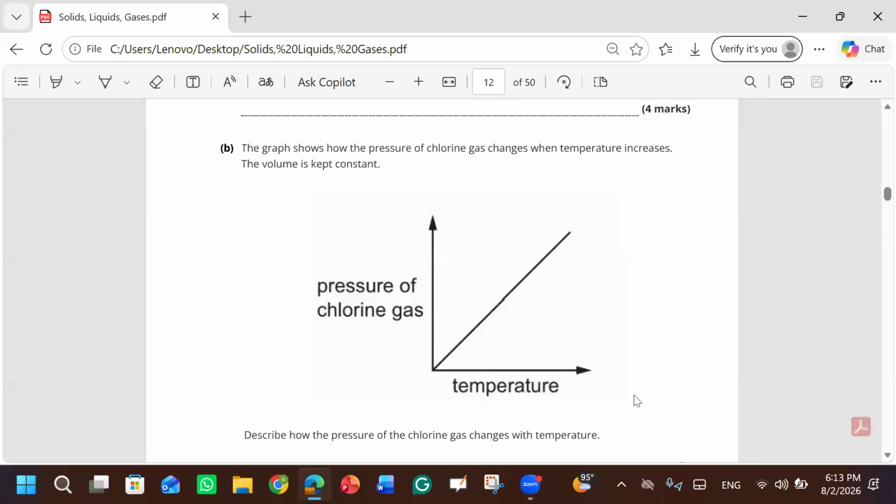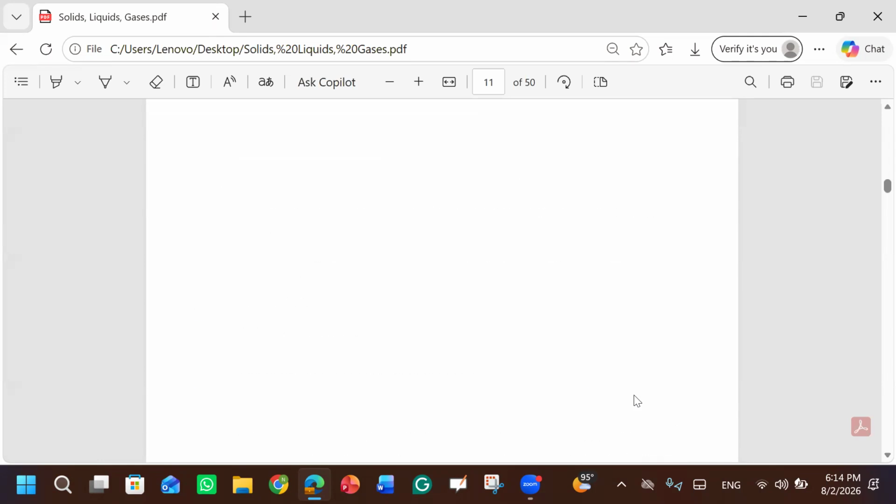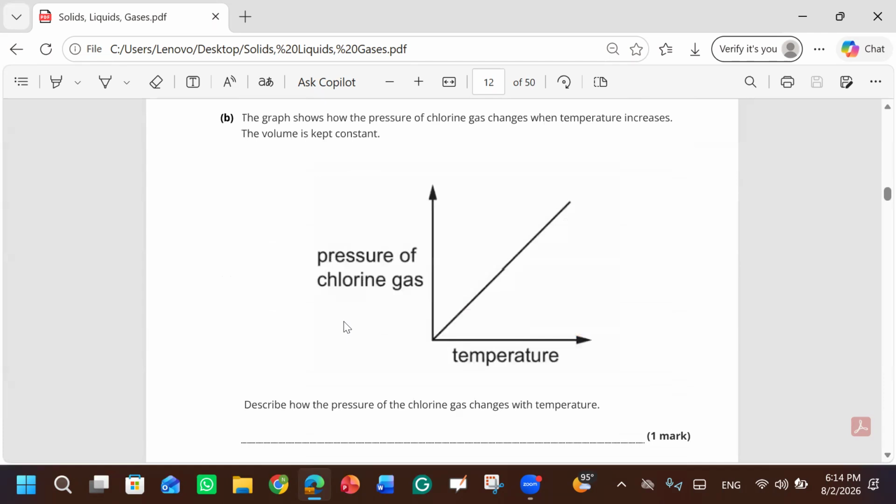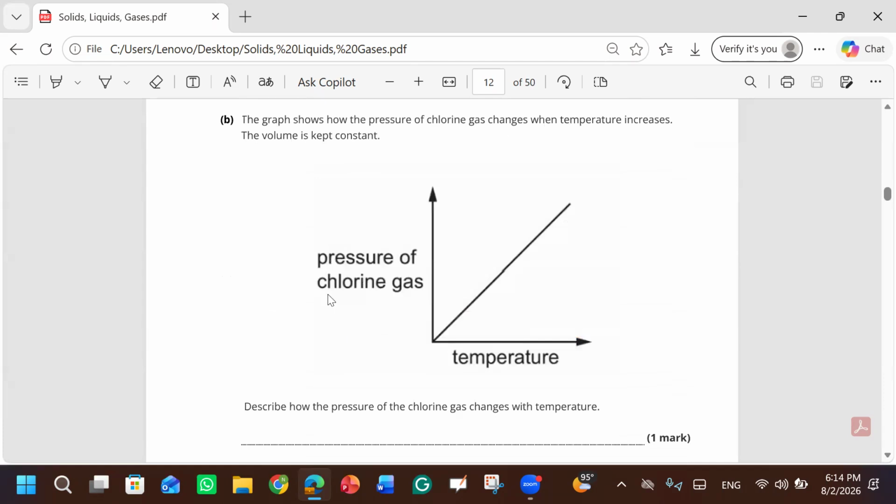And I told you one more thing: at one time we only discuss two parameters, and the third parameter is constant. Just like in this case, volume is constant. And if you remember the first case, in that graph temperature and pressure were constant. So if you are discussing volume and temperature, then pressure will be constant. If you are discussing pressure and temperature, then volume will be constant. Are you getting my point? You only have two parameters at one time.